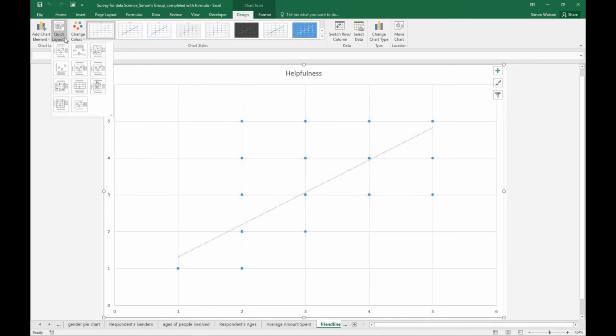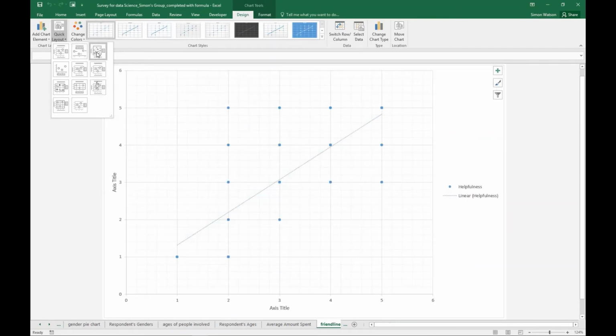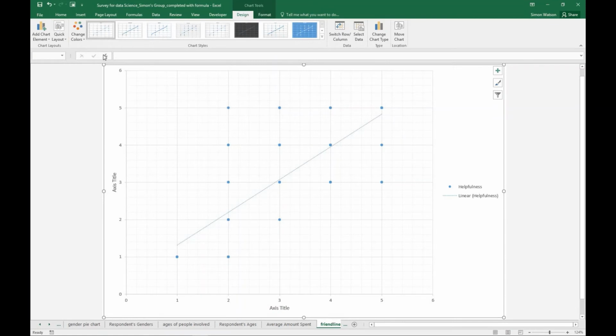And let's see what layouts we can have here, because we really would like to put some additional labeling in here so that we can see how it, that's not too bad, so we can start to add labels to make it make more sense.